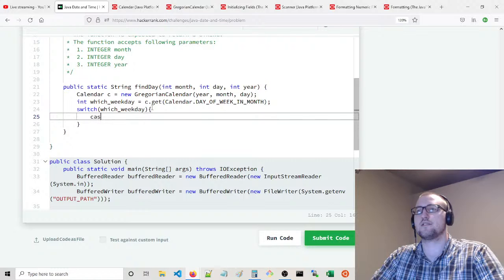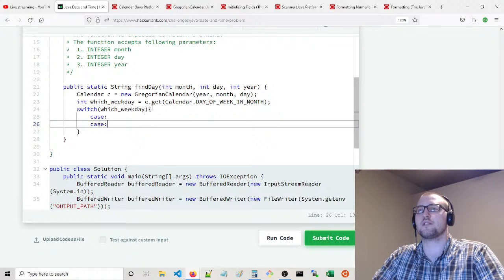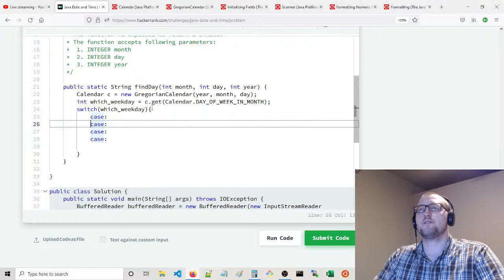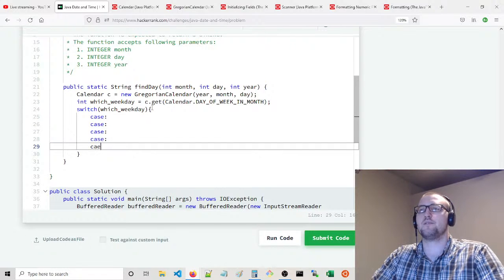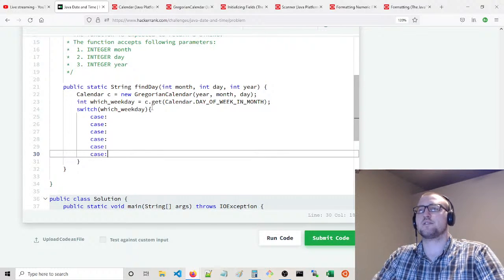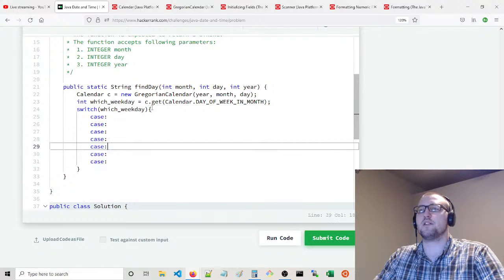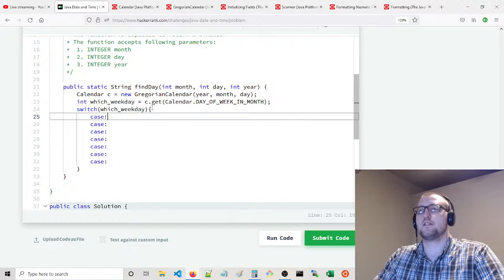Have case. Now I hope the switch statements work in 1, 2, 3, 4, 5, 6, 7. Can I actually do an array? That might be better. But we'll do it this way.